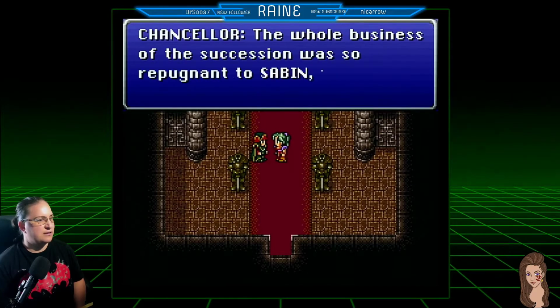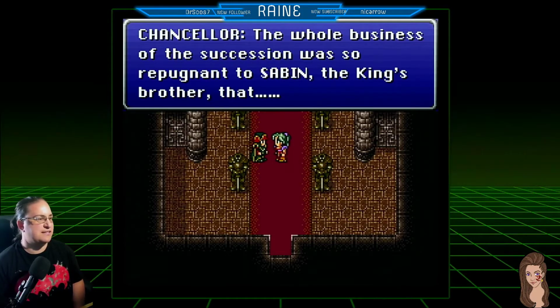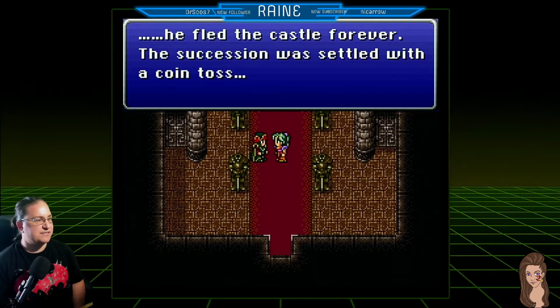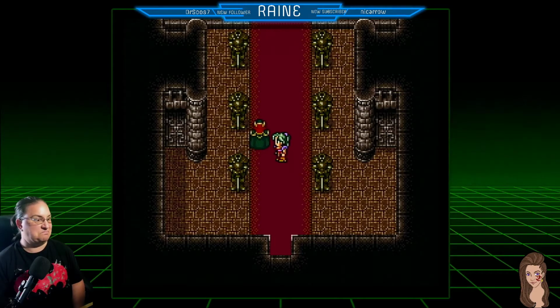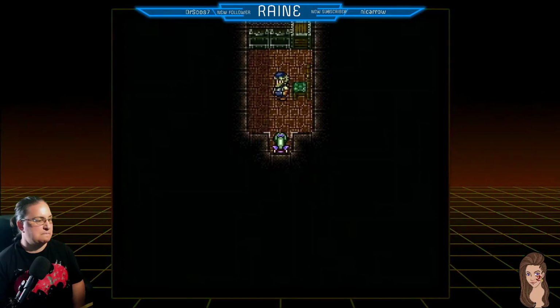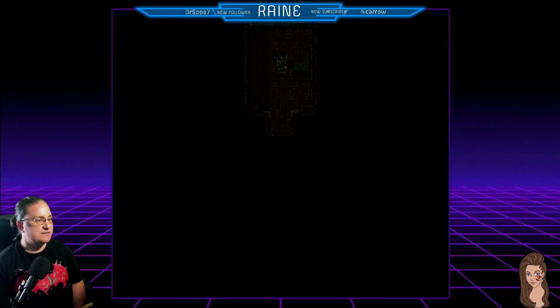Slow down. Chancellor, the whole business of this accession was so repugnant to Sabin, the king's brother, that he fled the castle forever. The succession was settled with a coin toss. Well, that sucks. Here. That's a vendor.